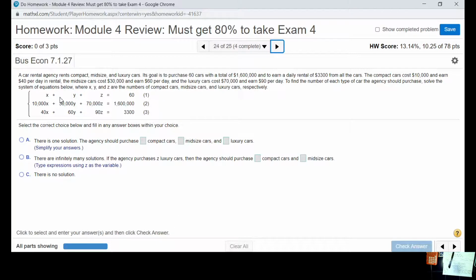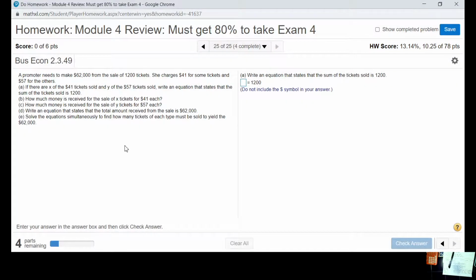It's already set up. You're going to ask your calculator to set up a 3x4 matrix. 1, 1, 160 is your top row, and so on. You're going to go back to your main screen, run an RREF command. That's by going to matrix and over to calculate. Go down that list to find RREF, and then put matrix A after that. And then down the right-hand column it will give you the X, Y, Z values. So compact, mid-size, and luxury cars. So these are really just about setting up the matrix.